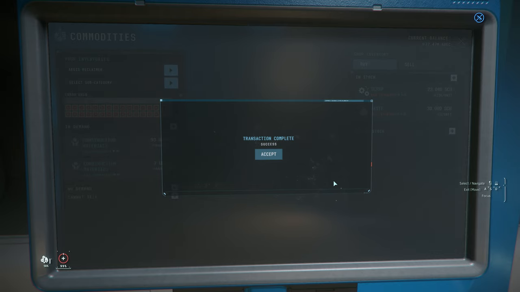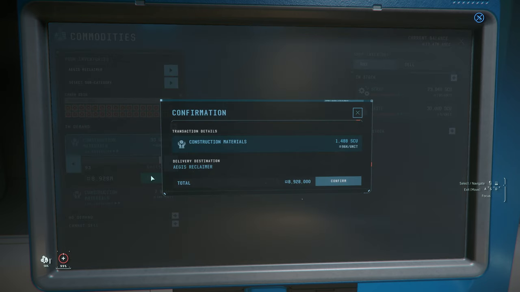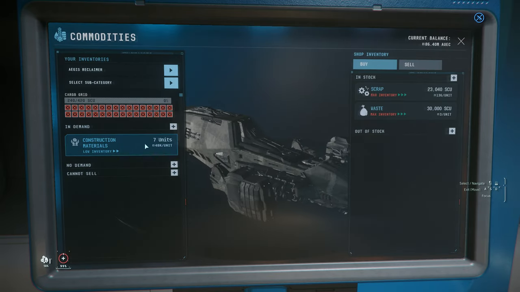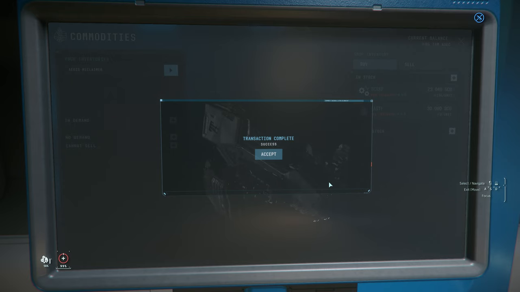960. Plus 93 units, 8,928,000, 8,928. Okay, and 7 units, 336k.